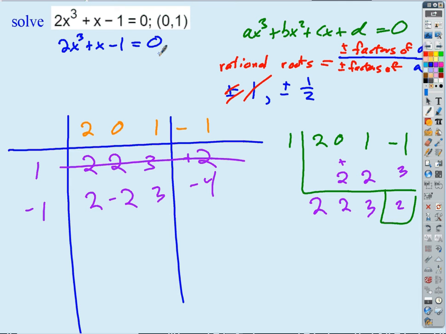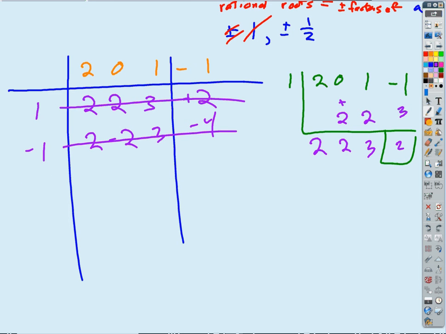Rational root theorem, remember, tells us that all rational roots have to be built from factors of the constant divided by factors of the leading coefficient. And so we didn't have many options. The factors of the constant are just plus and minus 1. The factors of the leading coefficient are just plus or minus 1 and 2. And so we're just going to whittle these down. We're going to try the easiest ones first, and we're going to just go through synthetically until we get a hit, until we get a 0 remainder, right? And so we tried both plus and minus 1, neither of which worked. And so now we're on to plus or minus 1/2.